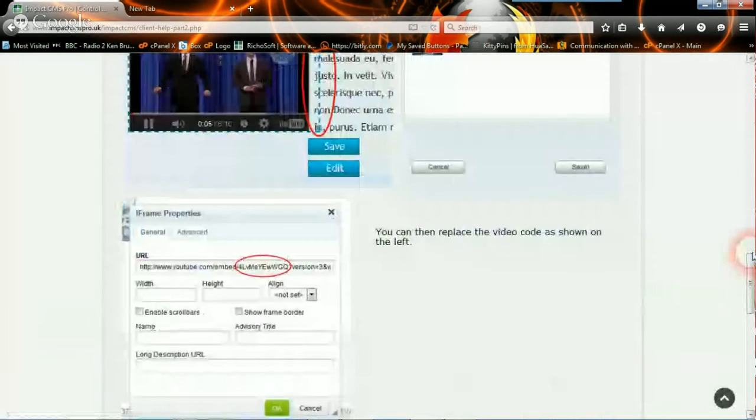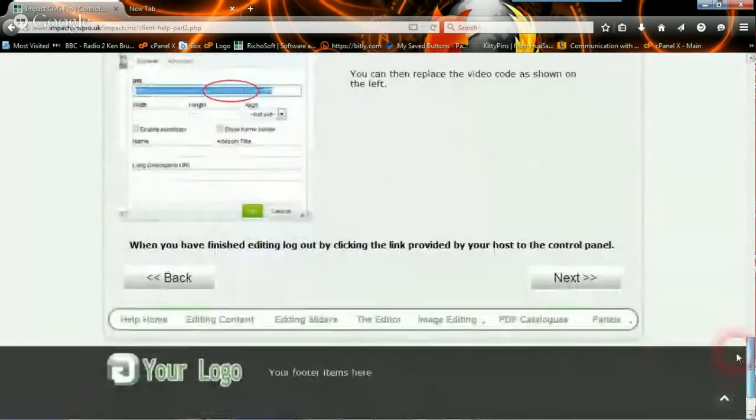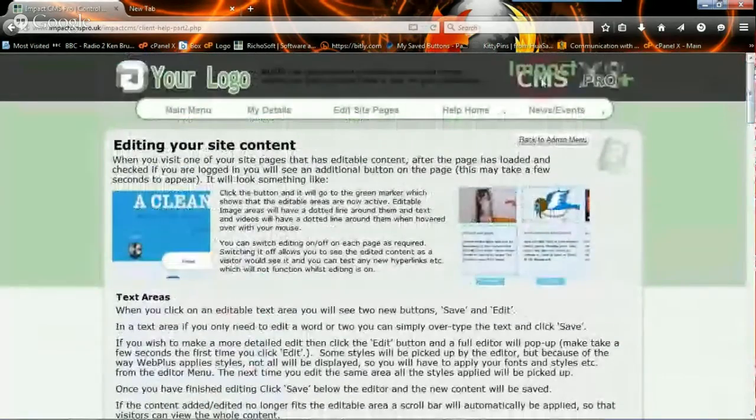How to edit an image and so on, how to edit a video, etc. Okay, so that's the overview then of the admin.